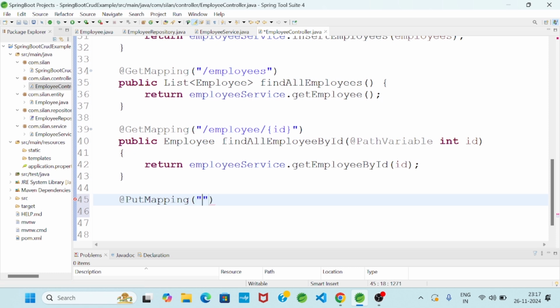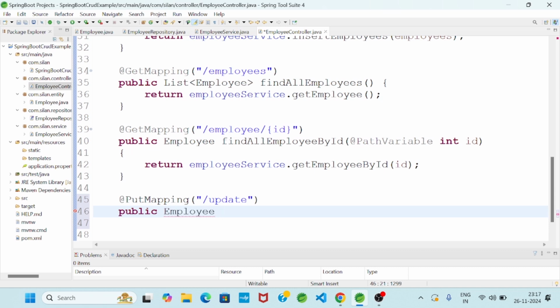Let my endpoint be, suppose, last update, whatever you write. For this I will define one public method, and let my return type be Employee.